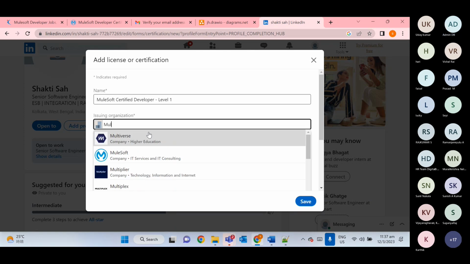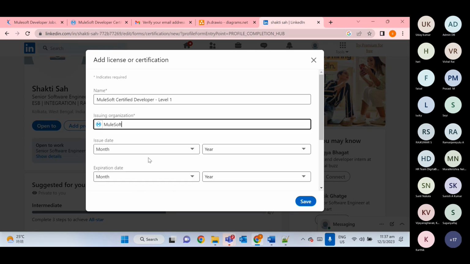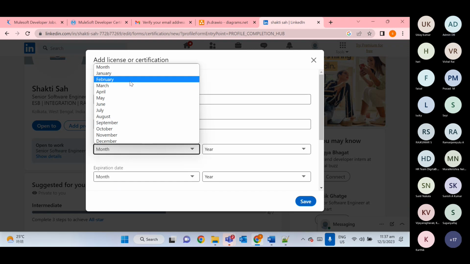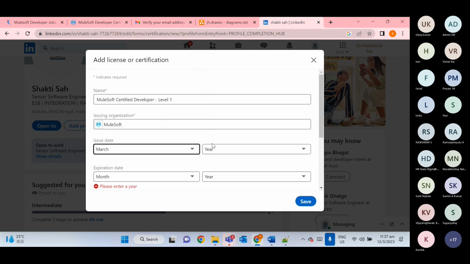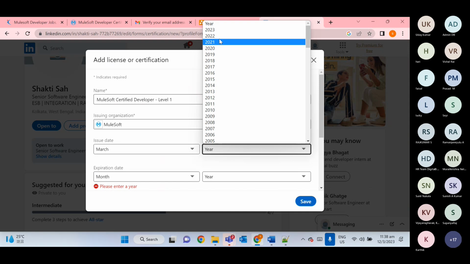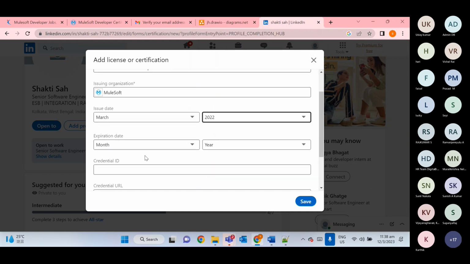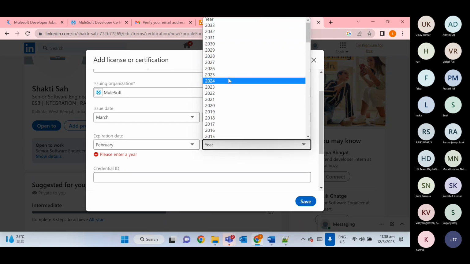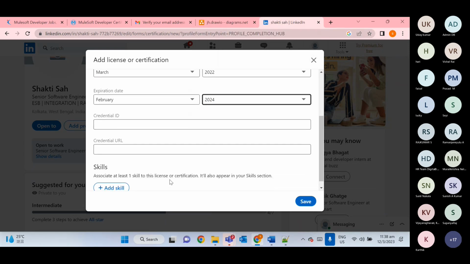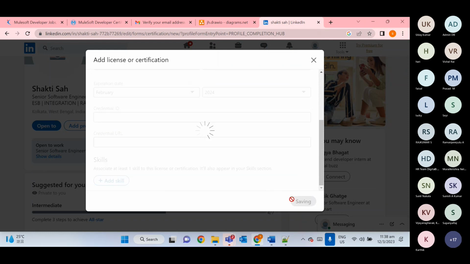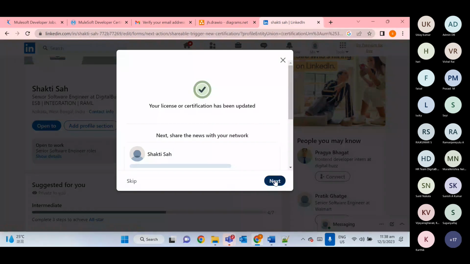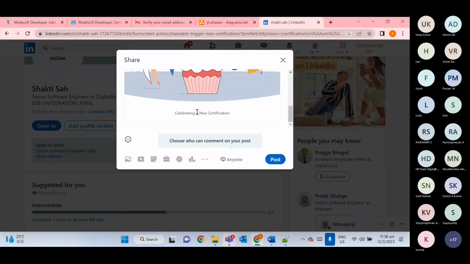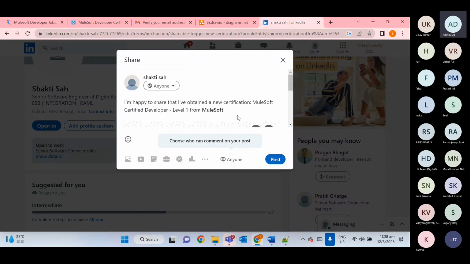Organization Mulesoft and issue date. Expiry date. So you can, okay, it's asking me to publish on my profile.